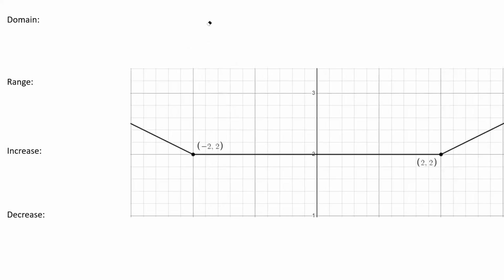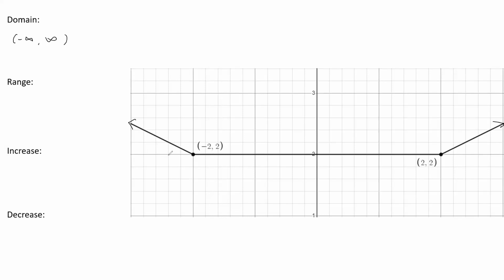All right, so here we have another example. And to start, we're just going to go with the domain. And again, we're just looking at the x values here. Where does our function exist for our x values? And remember, this is just going on forever in either direction. And if we take a look at this, it looks like there's no holes or anything. There's nothing strange going on. It exists at every single x value. There's nothing missing. So for that, we're just going to put the domain is negative infinity to infinity.